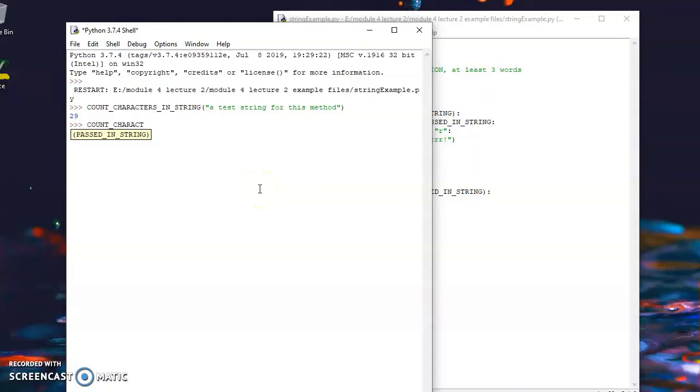Count characters in string, string. So six characters. And notice the length is 6, but if we went to index them, we'd still have that 0 thing. So S is a 0. Our last one is index 5, but length 6.